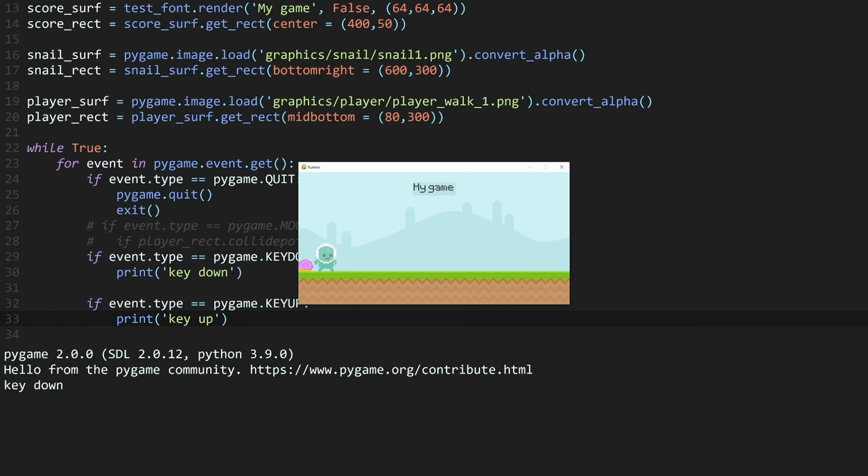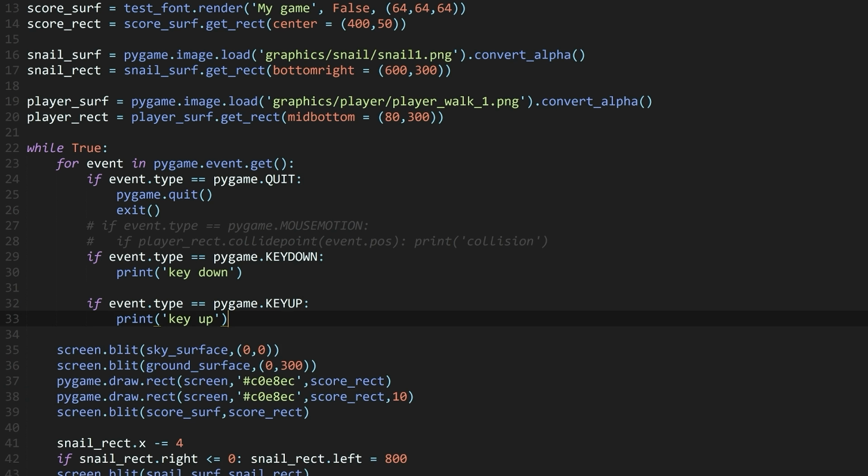And we can see key down on the bottom of the window. And I keep the button pressed for now. And this is why you can't see key up. But now if I release the button, now we can see key up. So this way we can separate if the button is being pressed or released, which can be quite useful in some instances. So this would then be one way to check if a button was pressed in the first place.